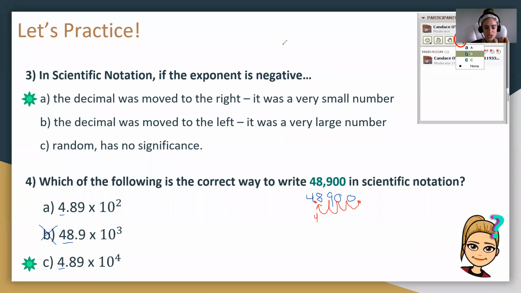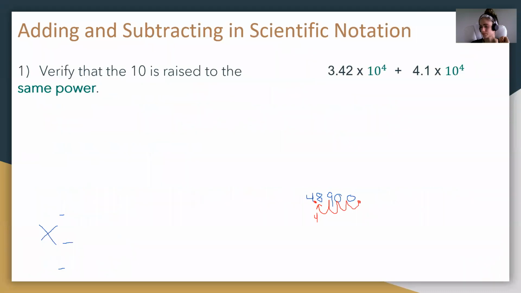All right, let's check out our next part of this. Let me clear this. All right, let's review adding and subtracting in scientific notation. This is a part that, for those of you that were part of the small groups, we didn't get to today. I had expressed that you should come to my office hours tomorrow at 4. You still can, or maybe watching this will get you some assistance a little bit sooner than that.